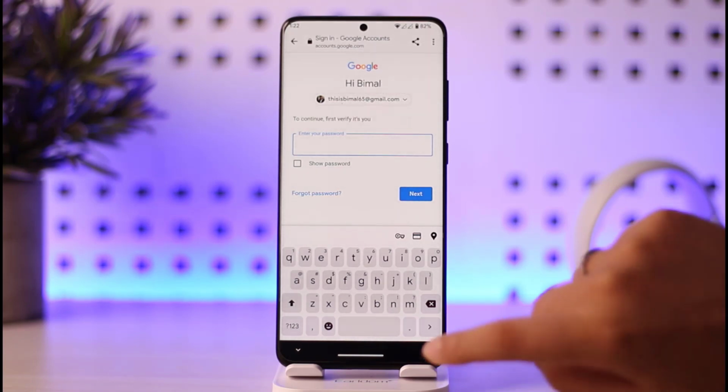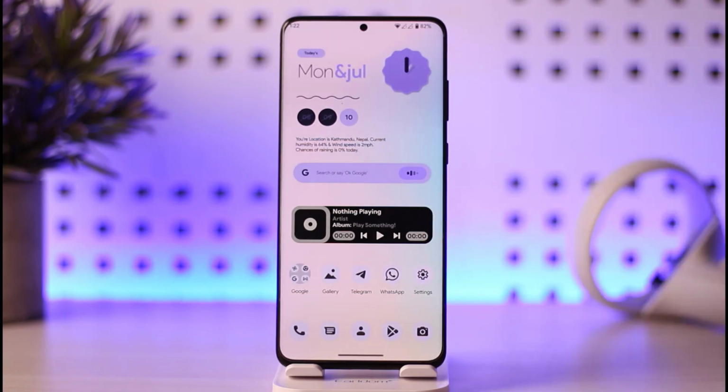So yes guys, if you're not getting the email right away, that might be because you have lots of files on your mobile phone which is taking time to collect all of it. So yes guys, this is it. This is how you can simply do it.